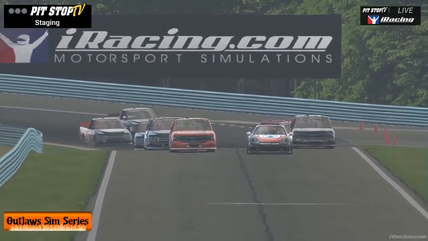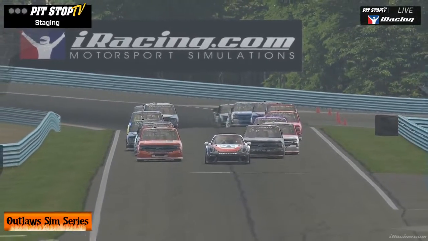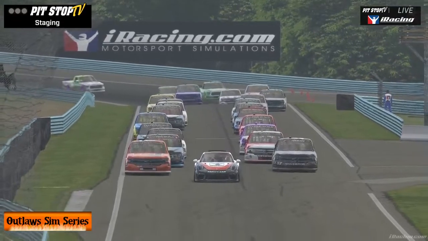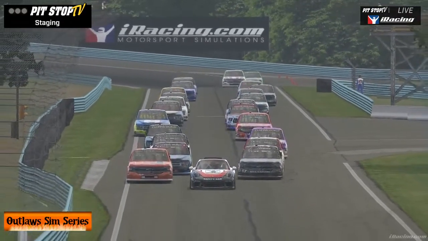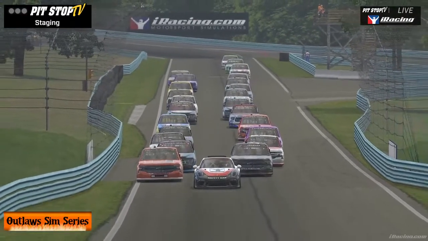of the course. And we're getting ready to go here. The field of 29 trucks, open setup trucks at VAC, going to do battle here at Watkins Glen International, the 2.45-mile layout of this circuit. It's a fun one at that, a high-speed circuit.